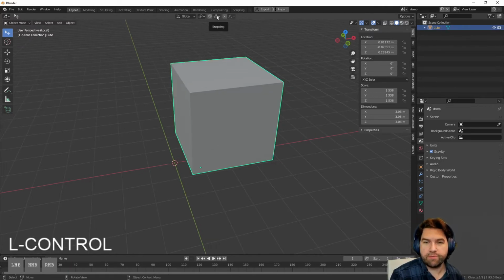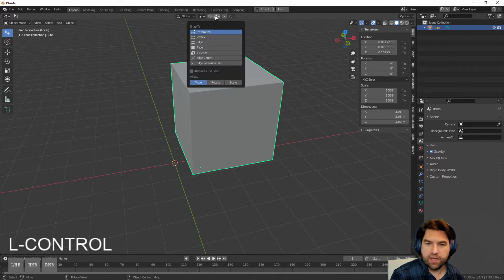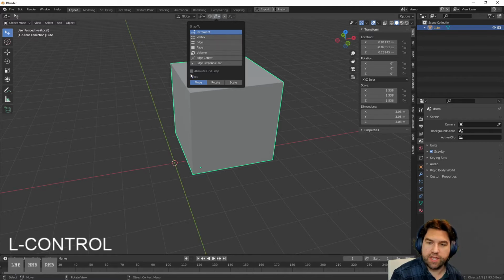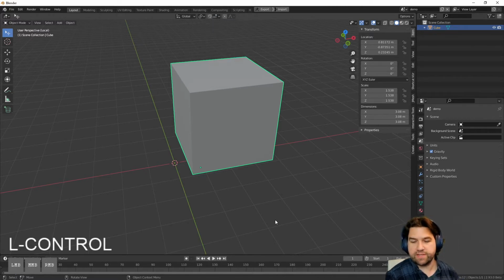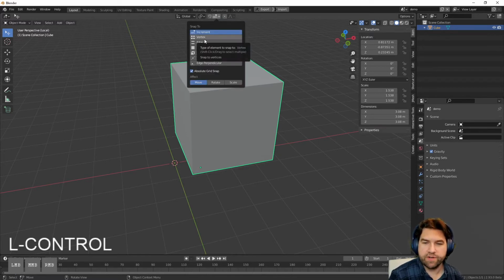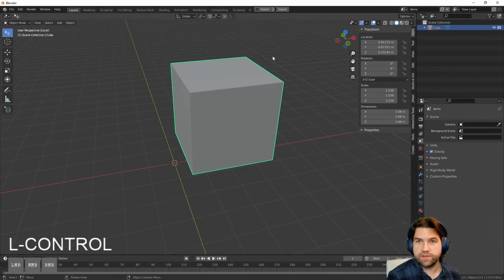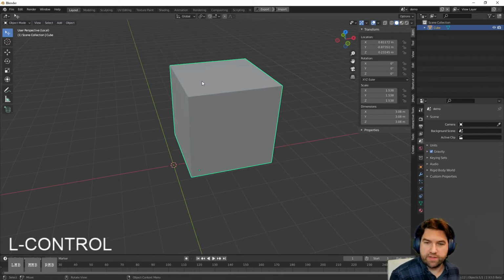We have several options for snapping modes, including increment, which is like a series of stages. Usually I turn increment to grid snap, which means it's going to snap to these grid lines here. Really useful for modular modeling, which we'll be doing in a second. I can also snap to vertices, I can snap to edges, faces, or even whole things like volumes, and there's so many different settings within these. I almost always use either increment, vertex, or face snap most commonly. I don't really use these other ones. And I'll show you some of the circumstances in which they're useful.